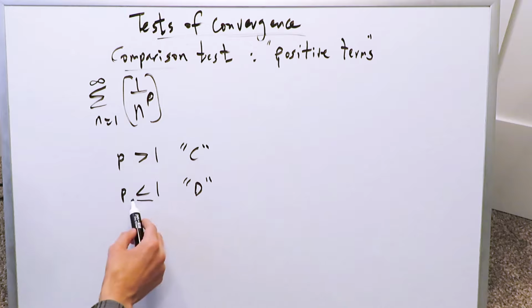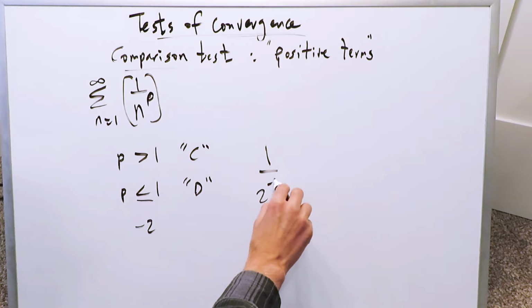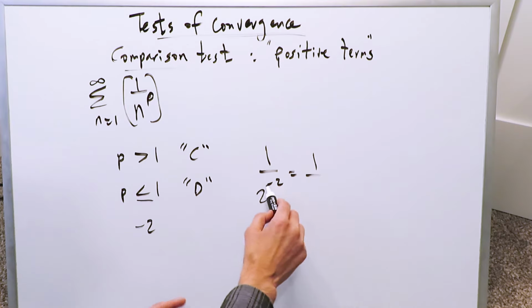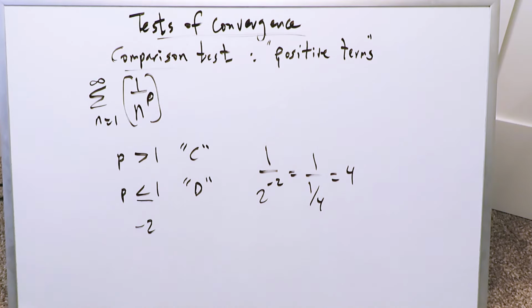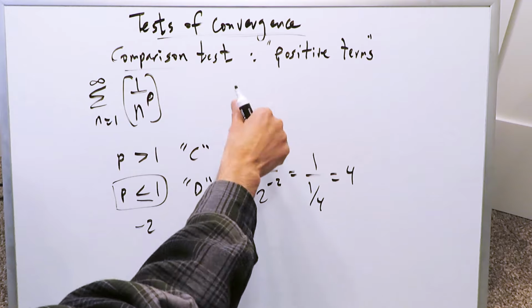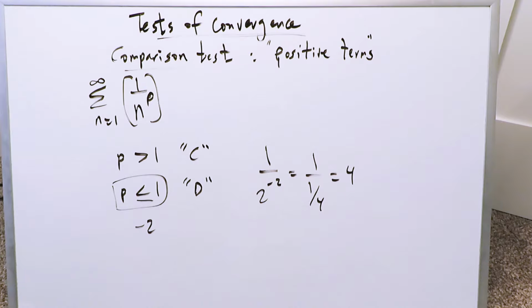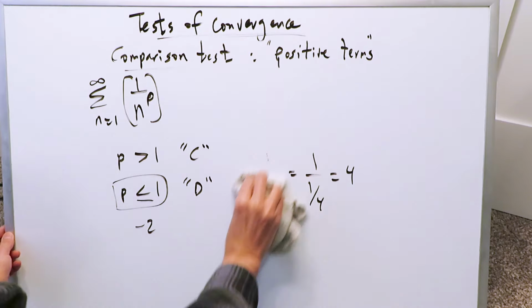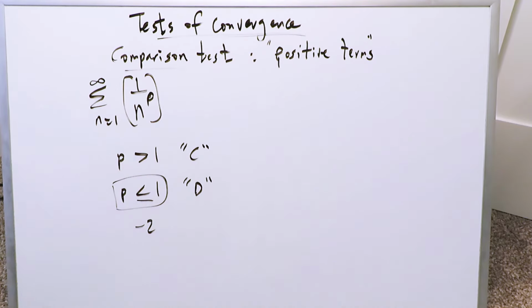Why would that be the case? A p value less than 1 can very well be a negative value, like a negative 2. Think about something like this, 1 over 2 to the power of minus 2. You're looking here at 1 over, you have a reciprocal coming out here, 1 over 1 over 4, and then you're getting a 4. What you end up seeing is something which was seemingly small has become something large in terms of its mathematical value. If you have these values with regards to what you see here in p, then your series flip. They undergo reciprocal, and you end up seeing an increase in the value, and you end up not tending towards 0, and you end up seeing divergence, which is why this specific test works well, especially when you have something of this appearance and you have a p-value which is greater than 1.